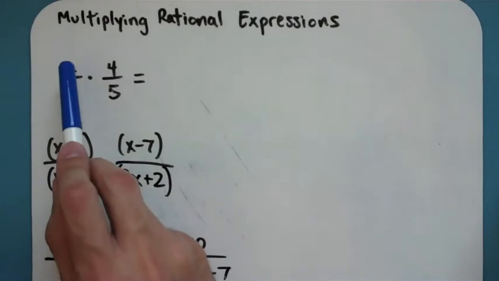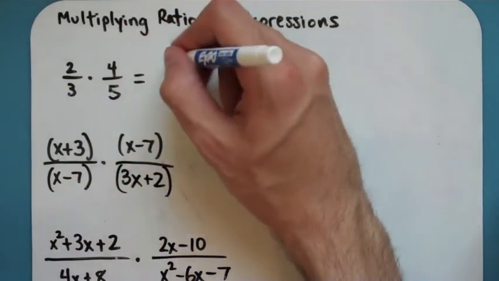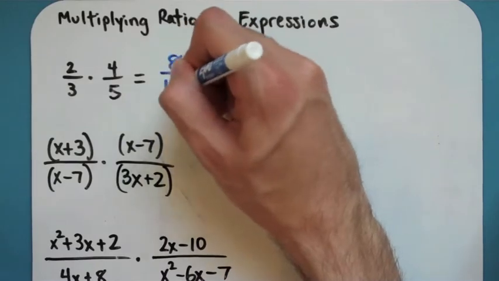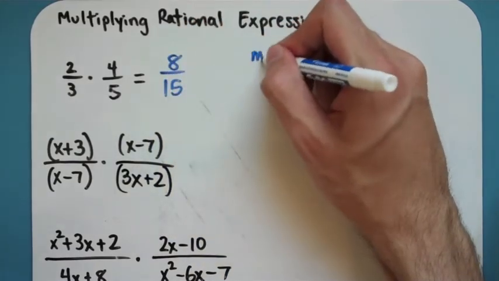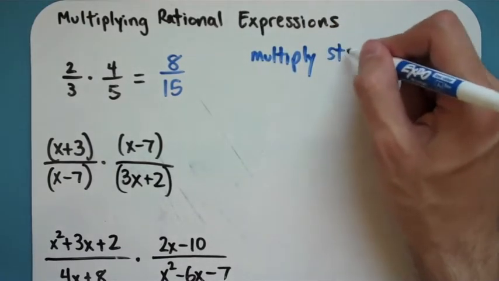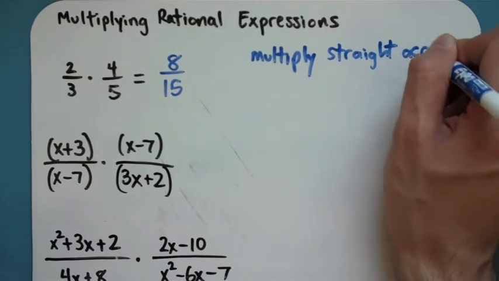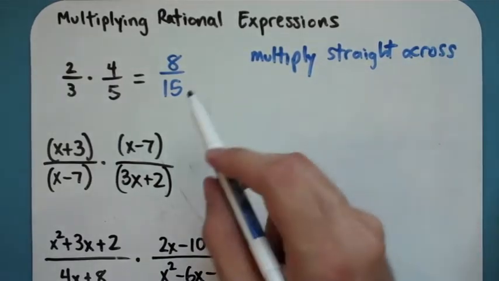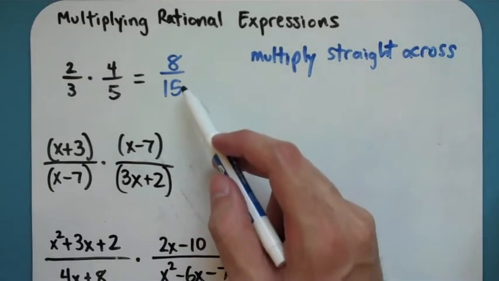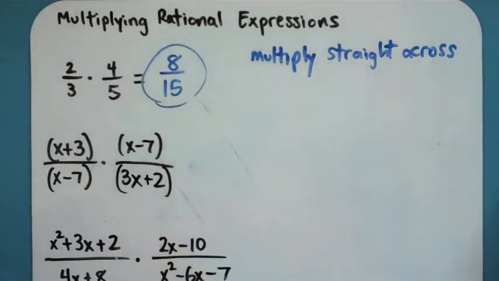When you multiply fractions, remember, you just multiply the top numbers and you multiply the bottom. So you would end up in this problem with 8 over 15. So all you're going to do here is multiply straight across. Now, after you get your answer, you are going to make sure nothing simplifies. Like you would have to check and make sure you can't reduce this or something, and you can't, so we can just stop right there on this particular problem.